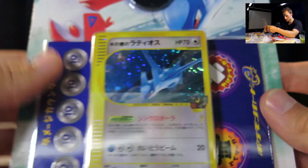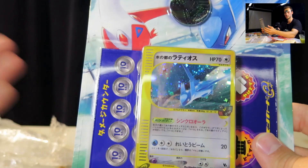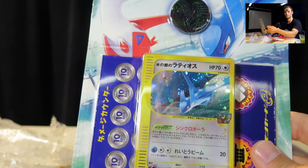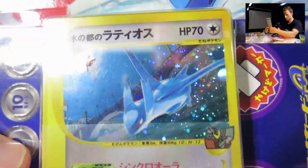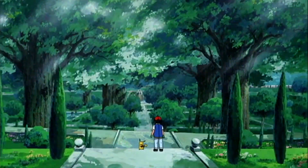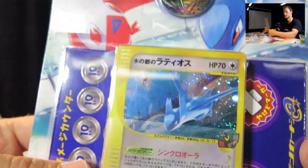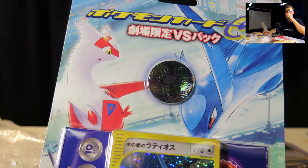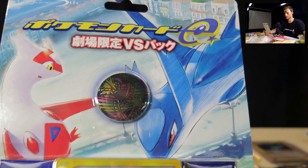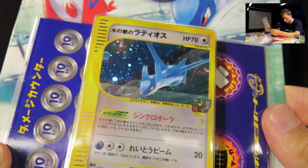There's even a coin in here. Let me tell you why this item is so great. First, it's Japanese exclusive — this did not come out in English, just in Japan, and all the artworks are Japanese exclusive. Second, it's linked to the fifth movie, and anything linked to the anime, games, or movies adds that extra something. Third, it just looks great sealed. Japan just does it right, and Mitsuhiro Arita's artwork of Latios and Latias — the Eon duo — is just perfect.